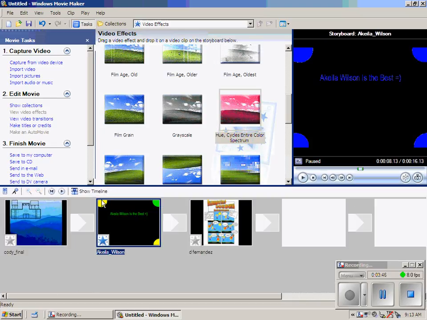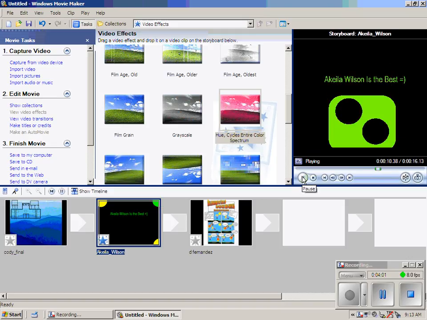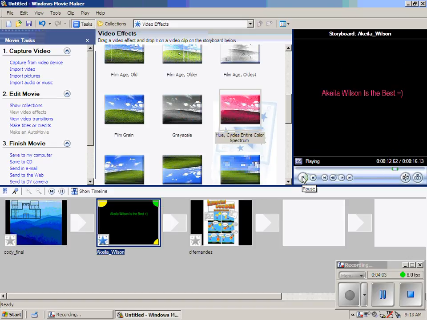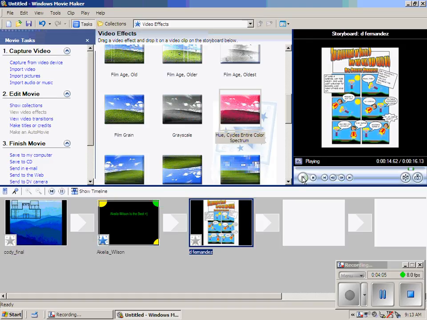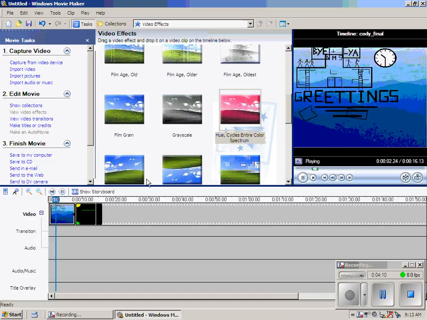What it looks like on the storyboard is you can see that I have this star. It means it has a video effect. And anytime that you want to see what it's going to look like, you would just simply click on it and press play, and you can see that the colors are changing, whereas the colors didn't change like that on her original video. So there are video effects.